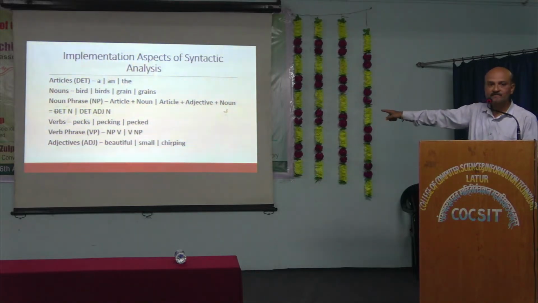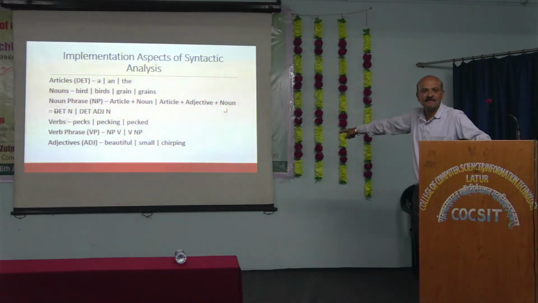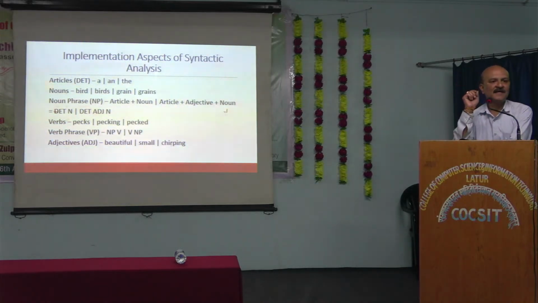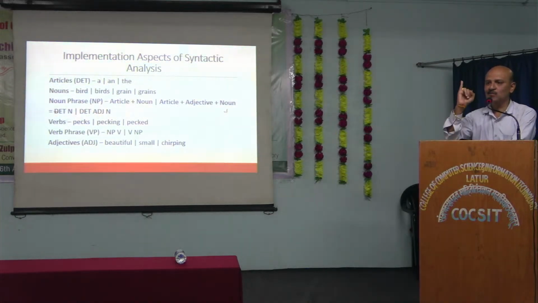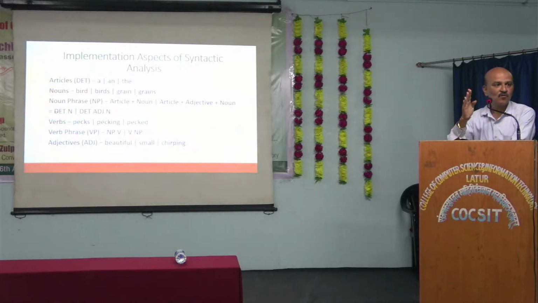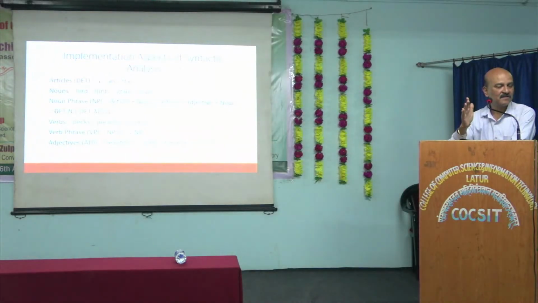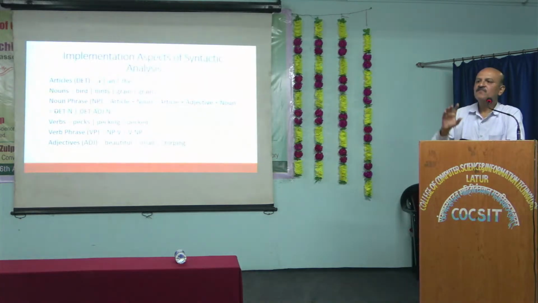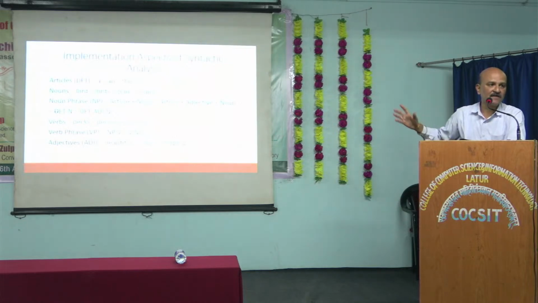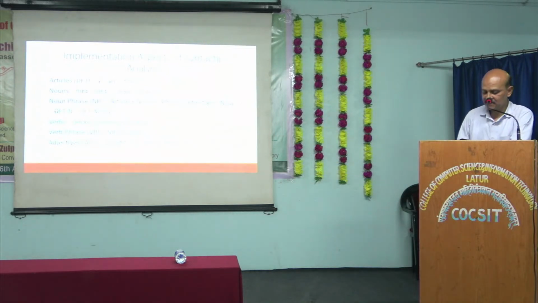Now, adjectives. What are the adjectives? Beautiful, small, creepy. So these are the adjectives. Now, our system has to understand what is a noun, what is a pronoun, what are the base words, what are the root words, and all those things. This is where the concept comes in natural language processing, for generating the context-free grammar tree. I'll show you here in the slide how the tree is constructed.